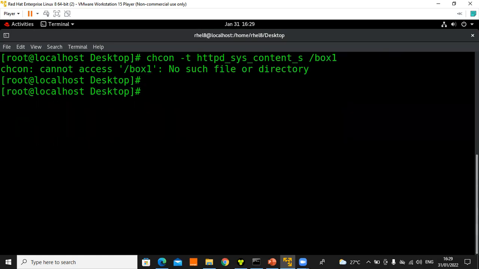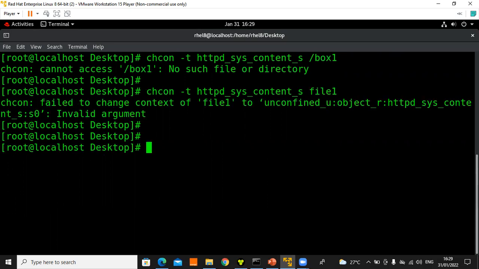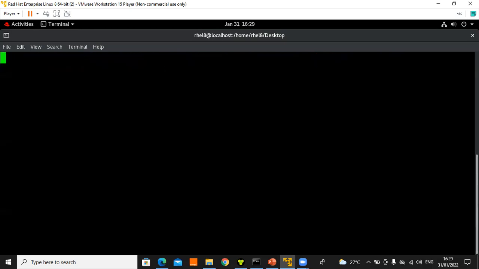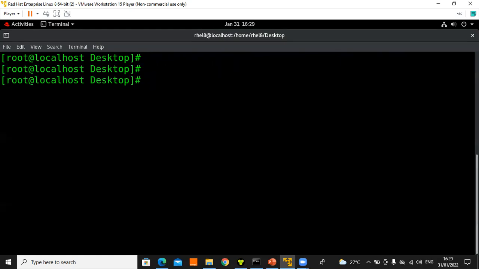You cannot access box1, no such file or directory. Let me give it for file1. Okay, something is being thrown. I think the issue is that the service is not there.